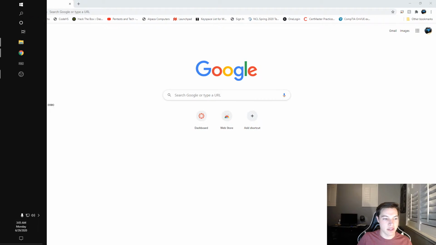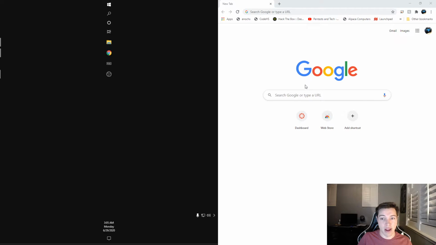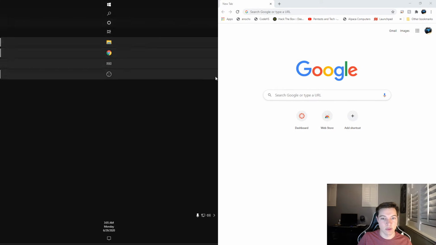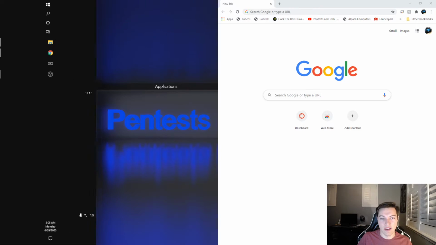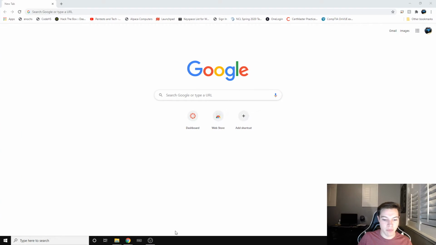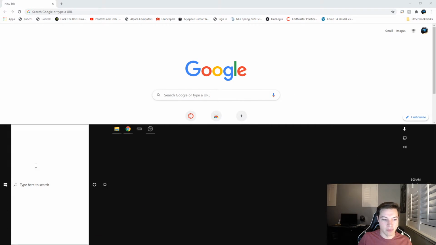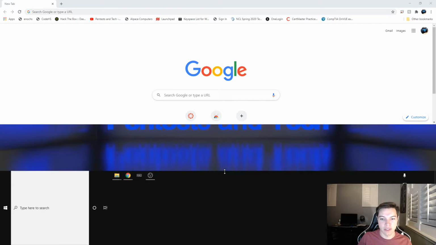You can also resize your taskbar. You can make it about half the screen, which is absolutely ridiculous, and no one should ever be allowed to do that, but whatever. You can also do this on the bottom, although it does look very odd, and you can move it around, put it at the top, and fill up the entire screen.